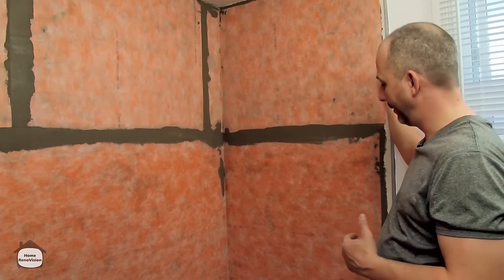Brand new builds, 3 to 5 years in, covered in mold, leaking through the ceiling. Now, a couple little notes.